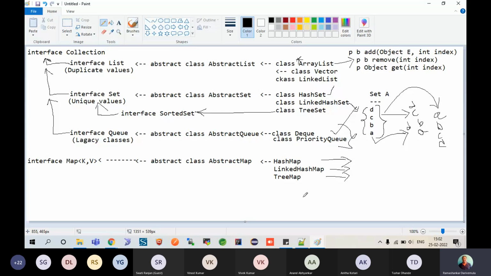The behavior of a key value is something like key will be unique. A unique key can contain many values, like in a dictionary. Let's say, for example, if you take a dictionary, assume there is a word and a word will contain meanings. Meanings may repeat, but the word will not be repeated as a part of the index, correct? Like there is a word called speak. What will be the values or meanings for it? Conveying, speaking, communicating, talking, right?